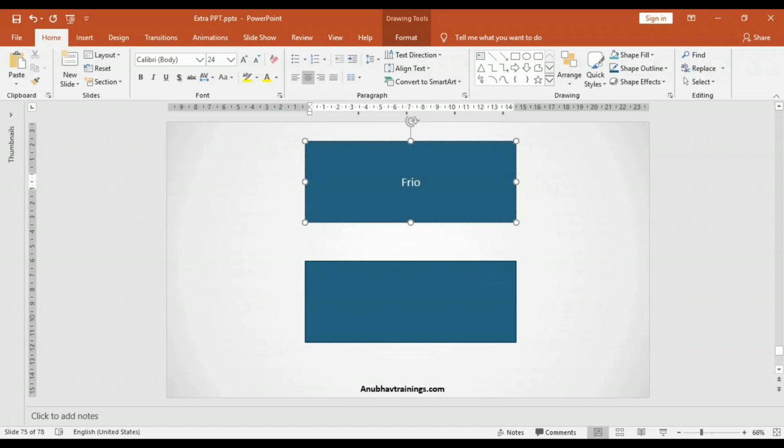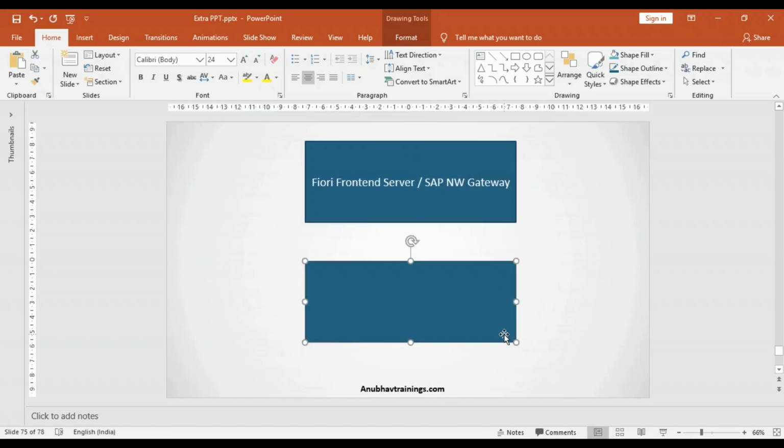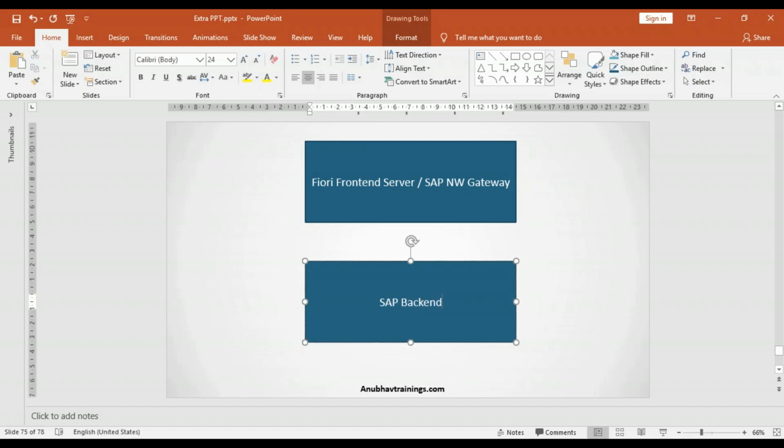The first one is called Fiori front-end server, or you also call it SAP NetWeaver Gateway. And then you have another component called SAP Backend or Fiori Backend Server. That's where your functionality is residing.